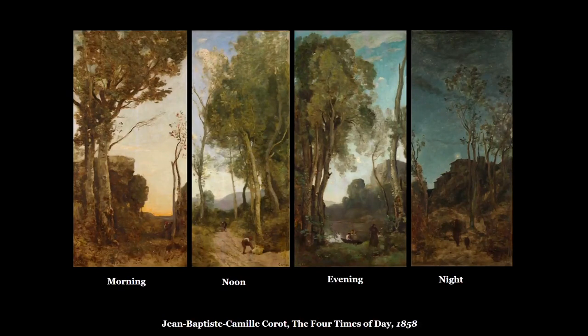So it seems that people and painters embody an understanding of the regularity of changes in the color and lux levels of daylight. Some do so very explicitly, as Corot did with these paintings, by painting the same scene at different times of day and labeling them with the time of day. So color and lux can indicate time of day by capturing the changes in the color of daylight.